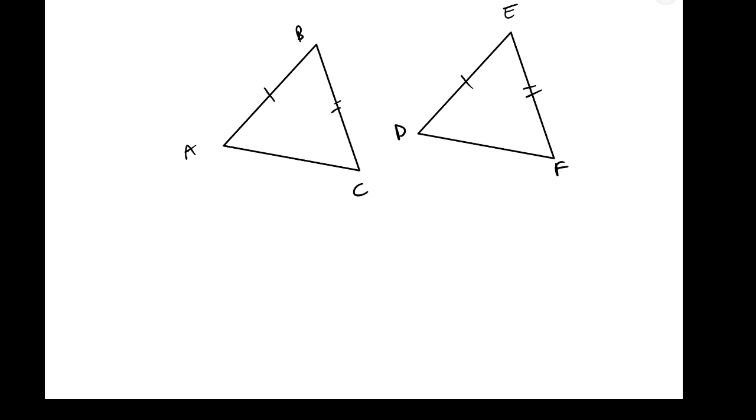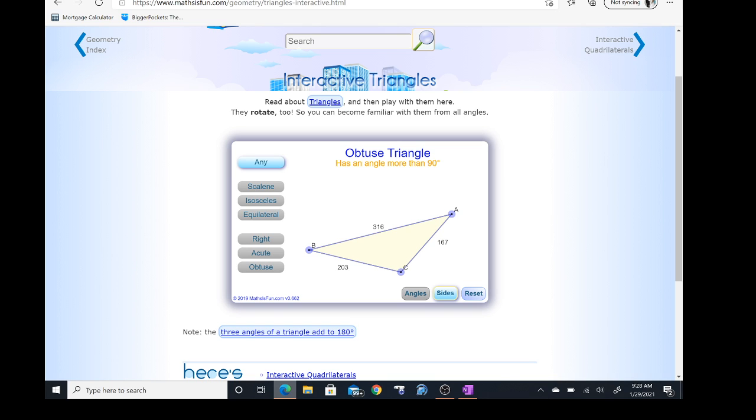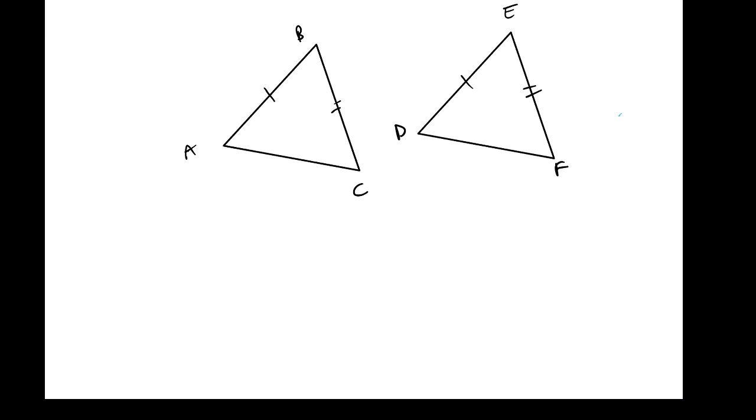In fact, we can take a look at that real quick. Something similar. I always like this web app here. If we take what we have here, these obtuse triangles, take a look. So 203 and 167. I'm going to try to keep this as close as I can to 167. But notice as I have that side, 203 stays the same, 167. The more I open up that angle, the greater that side is. And I'm still going to try to stay true to 167 here as I close the angle, and it makes the side opposite smaller. It's effectively what's going on here in this hinge theorem.